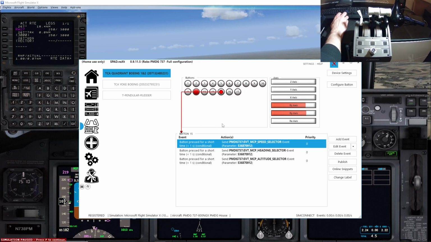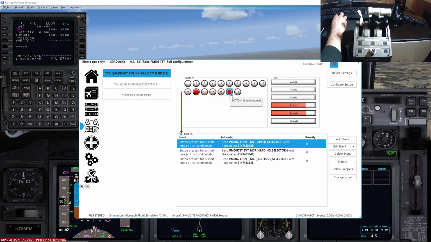Okay, so back to this then. So we've said once we've got number 12 selected, so IAS MAC, and you get an input from here, the MCP speed selector, we want to effectively copy that we've put the mouse over the switch and press left, which will give you a decrement. Now if you put it clockwise, it flashes number 16, exactly the same scenario with here.